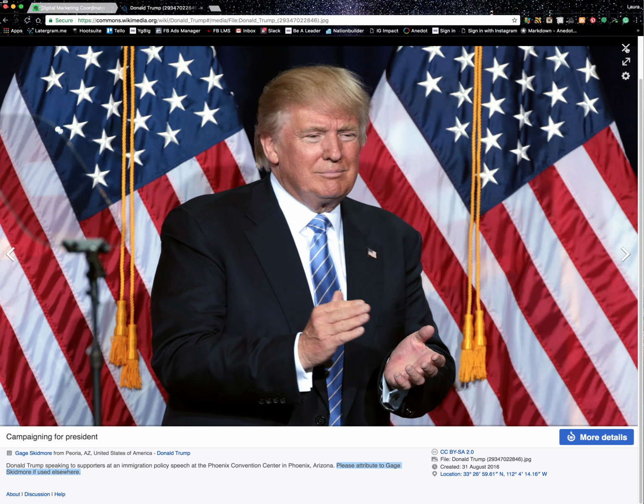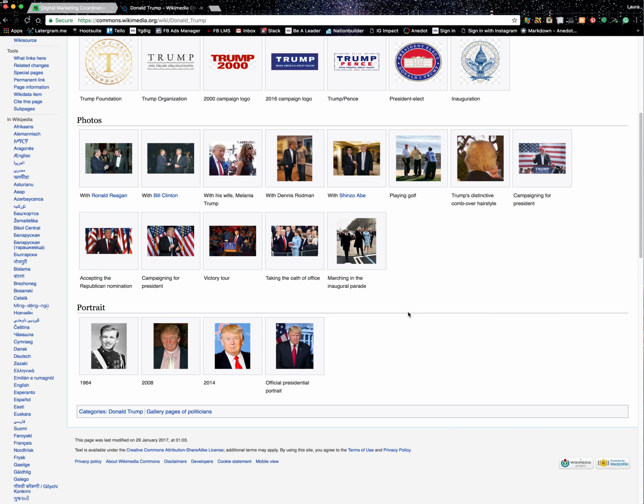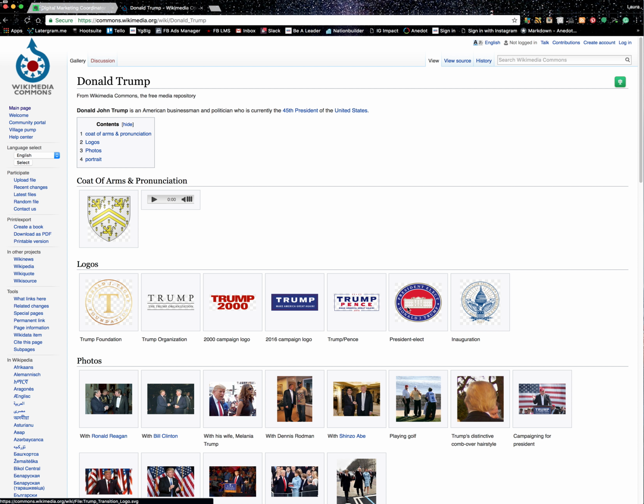But all that information is there to look through, so that's another resource that I would encourage you to look into. And it seems to me that Wiki Commons has maybe more photos of national figures than probably some of these stock imaging sites will have. But there are a lot of resources out there that are free for this type of thing, so definitely do some Google searching and see what you can come up with. But those are a couple resources that I've found previously that I wanted to pass along to you.